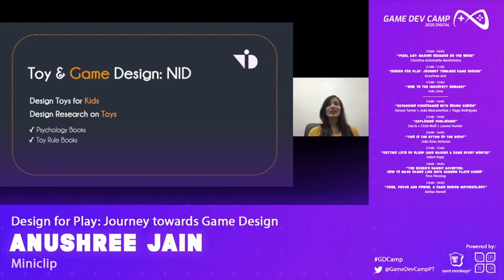So this was not an easy task, and not only reading or theoretical knowledge, but I also went to a lot of schools and playgrounds to understand how kids react in these environments. Kids will be very different in a school, while they'll be very different in a playground. They would be imagining and using their creativity to play and to have fun, even if they do not have a physical toy with them.